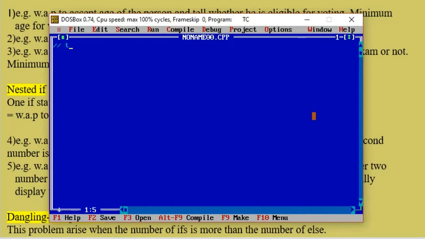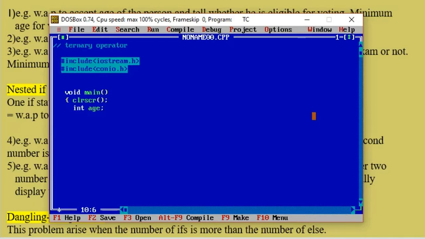So I'll write a single line comment, ternary operator. Now include the two header files, iostream.h and conio.h, then void main, clear screen, int age, cout enter your age, and cin age.